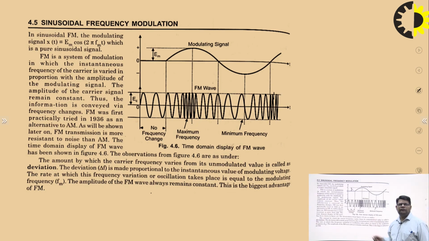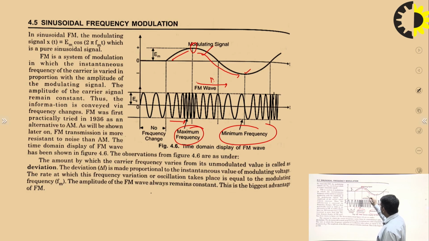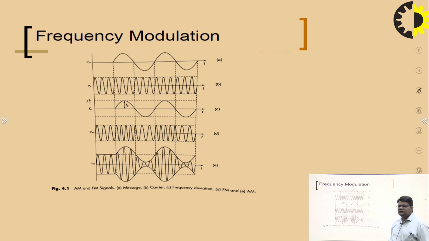For a clearer understanding, another waveform is again represented. This is a modulating or message signal. As the magnitude is increasing, the frequency is increasing. Here we are getting the maximum frequency corresponding to the maximum amplitude of the message signal. Again there is a decrease in the magnitude, and at this point we have the minimum frequency corresponding to the minimum magnitude, and in between the frequency keeps on decreasing. And after this point the magnitude again starts increasing, so the frequency again starts increasing, and at this point we will again have a high frequency. So the change in the frequency is clearly visible here. Basically this is the comparison of AM and FM modulated waveforms.